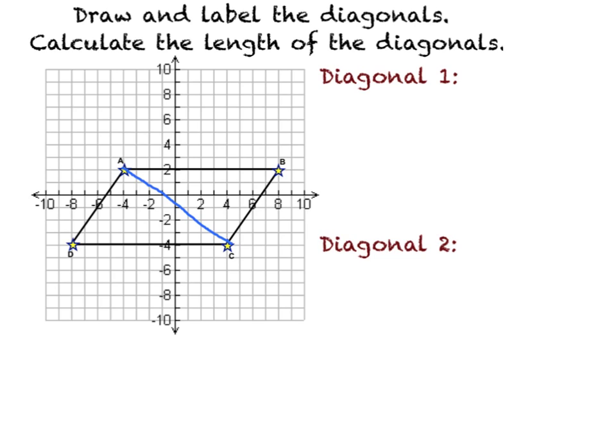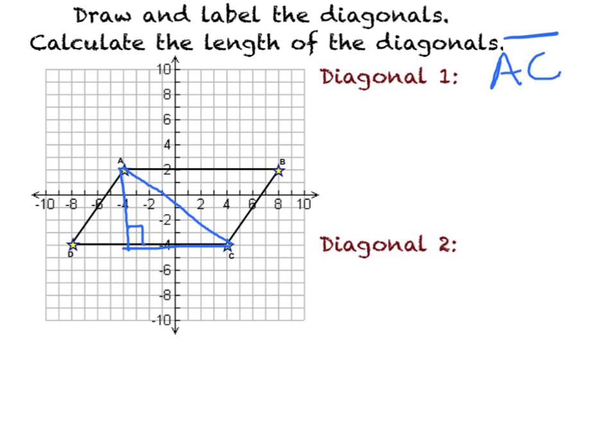Now from here I need to create a right triangle out of this. So I think what I'm going to do is go down here and over there, creating my right triangle. I could also go up and down here. That would also work. So I'm just going to continue this and draw my right angle. And again, I'm going to apologize because on my iPad, the device that I'm using to record this, I can't use a perfect straight edge. So diagonal is line segment AC. That'll be my diagonal 1. Jot this down in your notebook, please.